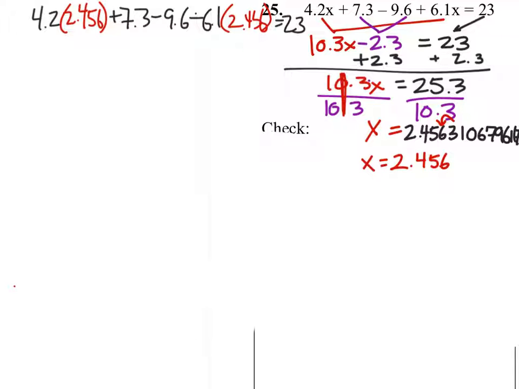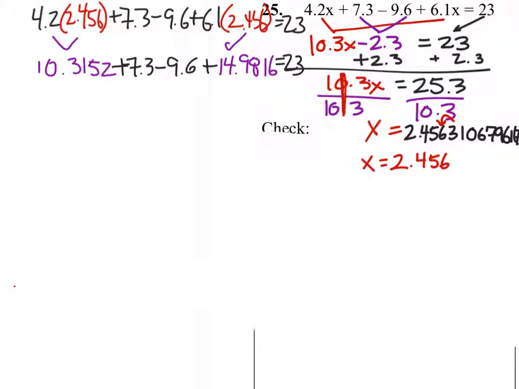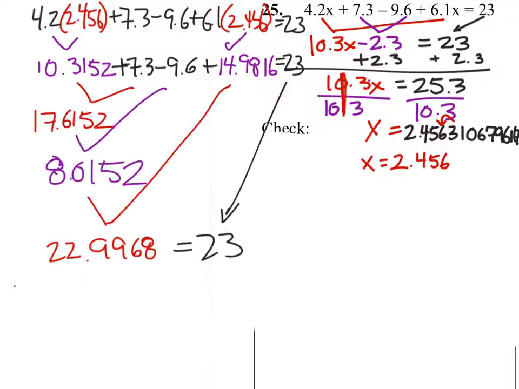All right, so we've rewritten the equation so that we can solve this, and by the order of operations, we'll do multiplication first. So notice in purple there we have the two multiplication parts. Then we'll just start adding and subtracting from left to right. So we'll work this way. So this is what we end up with when we check. Notice that the two are different though. The reason they are different is because we rounded, which is why rounding stinks, because it's not completely accurate, okay? But it is close enough that we would say, yes, this is correct.